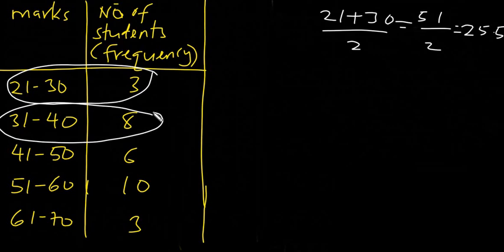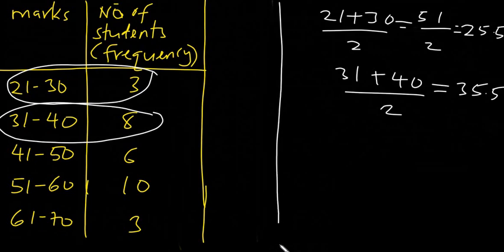For this other one, we have 8 students who scored between 31 and 40 marks. We do not know what mark was scored by each of these 8 students. So, as we have done for the first one, we assume a value in between 31 and 40 that is going to represent each of these 8 students. As we have said, that value is the one exactly in between 31 and 40. To get that value, we add 31 to 40 and then divide by 2. So this is going to be 35.5.